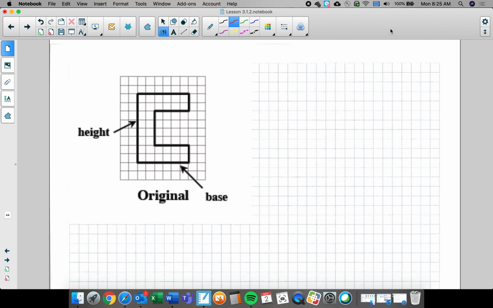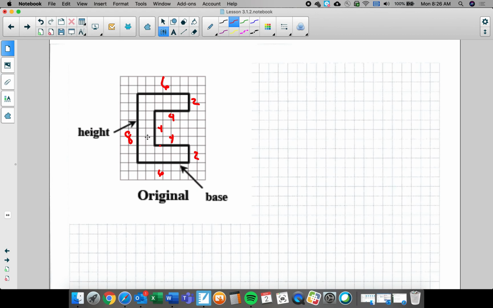Okay. So as I do that, the first thing I need to do is figure out the side lengths of everything. So notice, first off here, we have the very top. We've got 1, 2, 3, 4, 5, 6. So this length is 6. This length is 2. 1, 2, 3, 4. This part is 4. This is 4. This is 4, this is 2, that's 6, and finally we've got a height here of 1, 2, 3, 4, 5, 6, 7, 8. Yep, total height of 8.